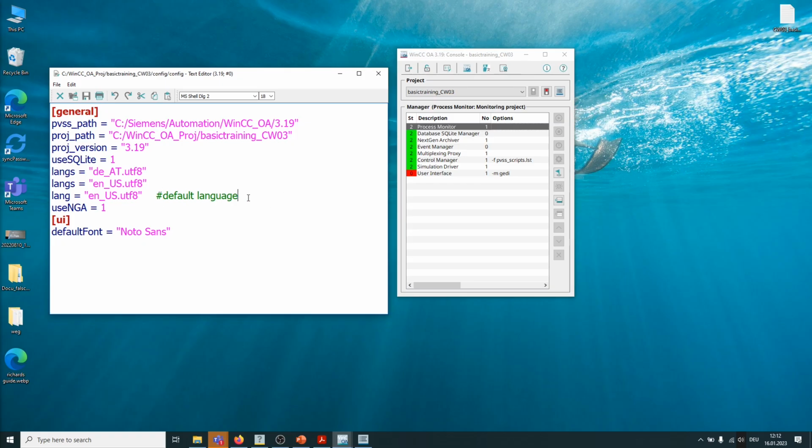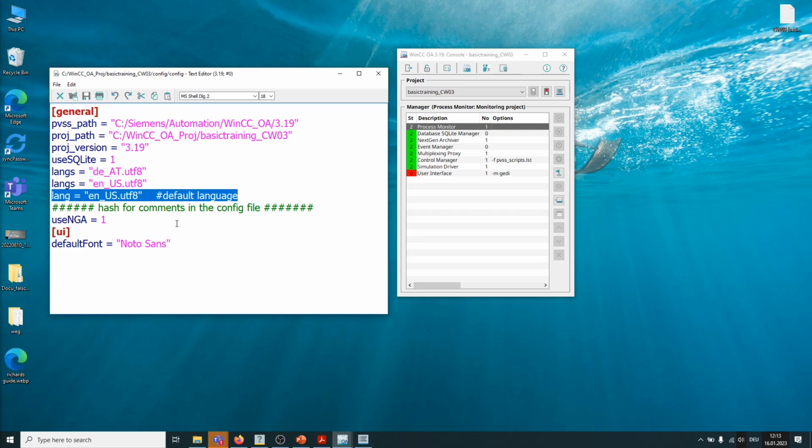And yes, use hash for comments in the config file. So please also make the same changes on your side.